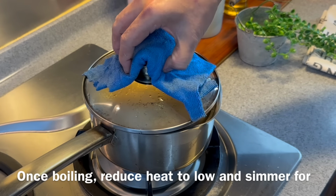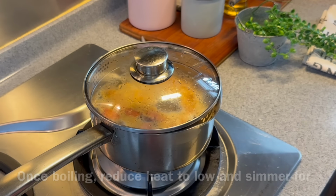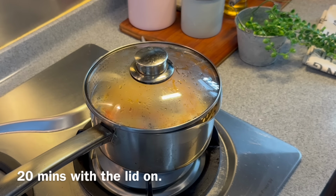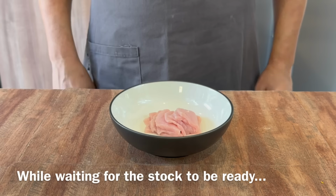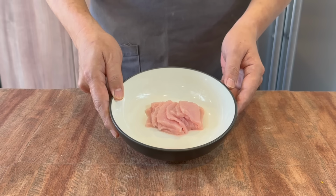When the stock starts to boil like this, you'll put the lid back on and turn it to low and simmer this for 20 minutes. I'll see you back in a while. The stock is almost ready. We'll do a light seasoning on our pork and then we'll put the dish together.